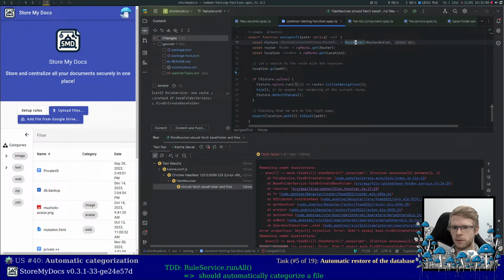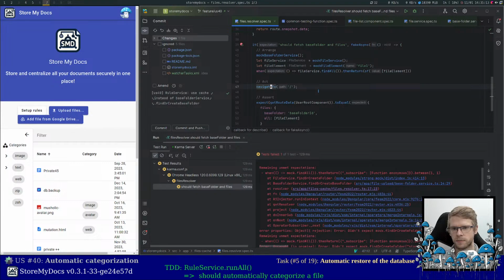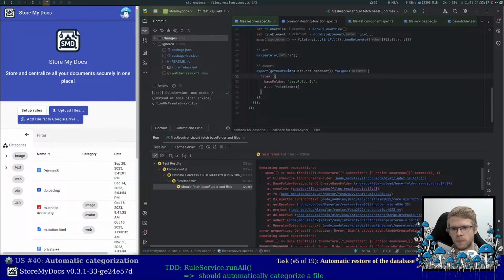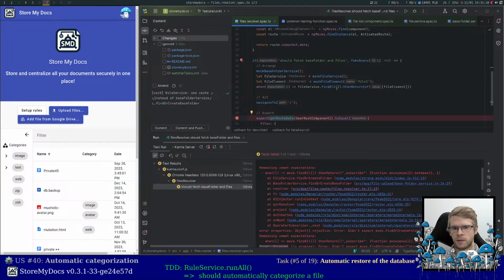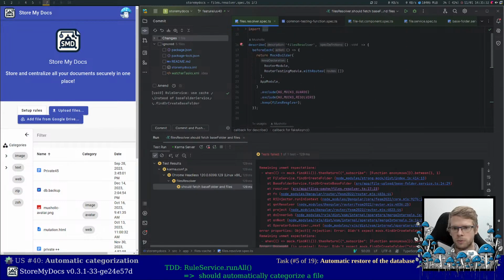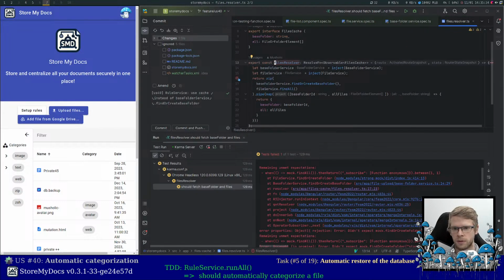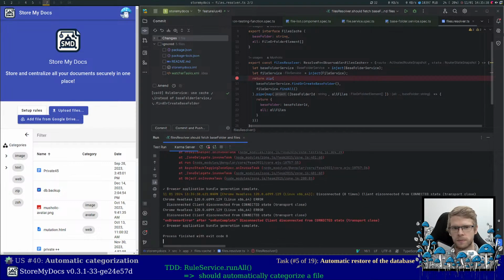Okay. Let's debug. Let's go to the files resolver. Let's go there. And let's debug.